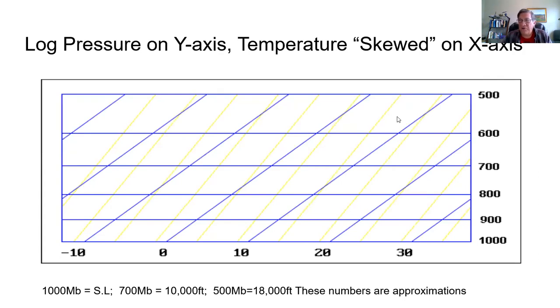So you got log pressure going up this side. I don't know if y'all can see that. And this is in millibars, and 1,000 millibars is approximately sea level. And then the pressure gets less and less as you rise. As you get to about 700 millibars, that's approximately 10,000 feet. You can just think of it as 10,000 feet. And once you get up to 500 millibars, that's about 18,000 feet. And maybe you recall that half the molecules in the atmosphere are below 18,000 feet and half are above. So 500 is half of 1,000. So that all kind of makes sense, right?